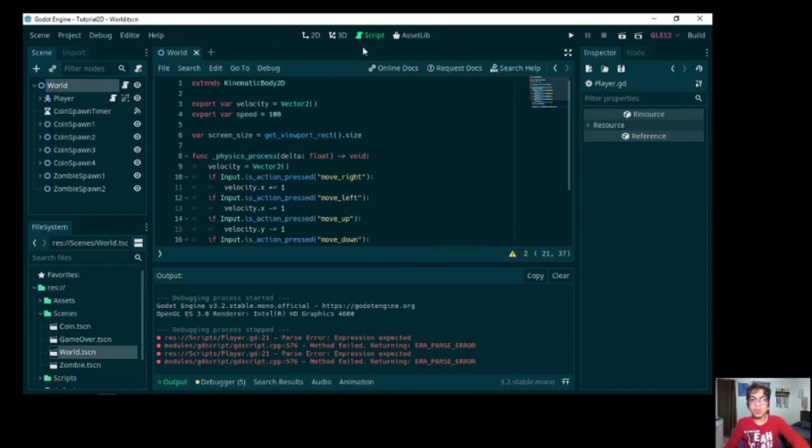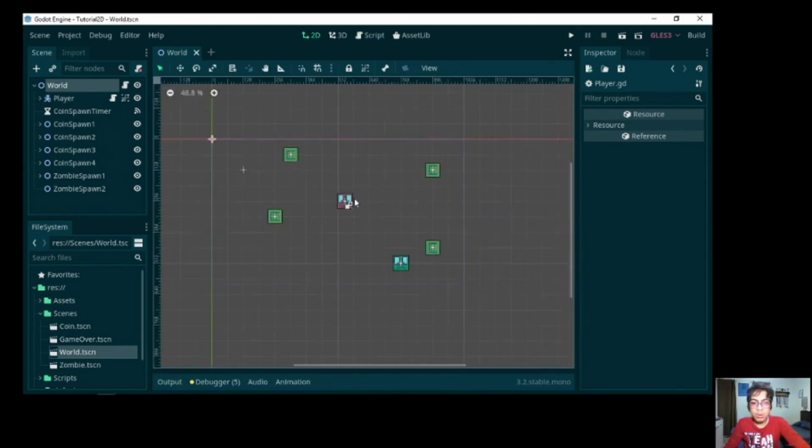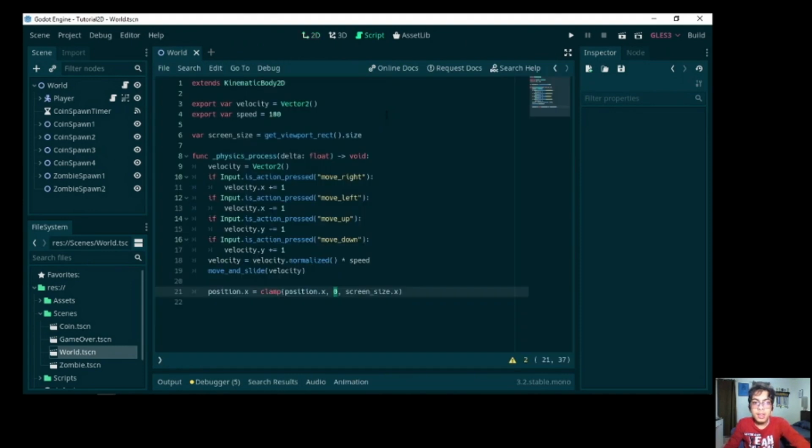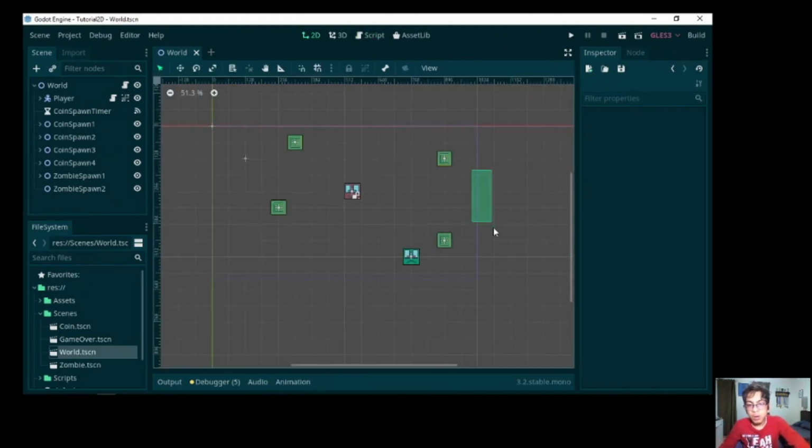If I go to scene view, this is x equals 0 over here, and then I set the maximum to screen size dot x, and screen size is just the size of the game window. I set it to the size of the game window on the x-axis, and that would be over here.